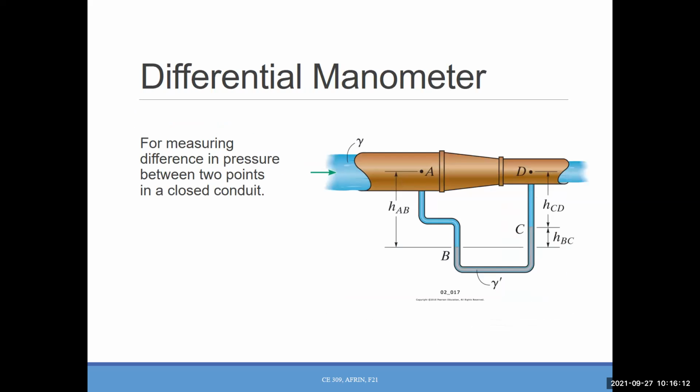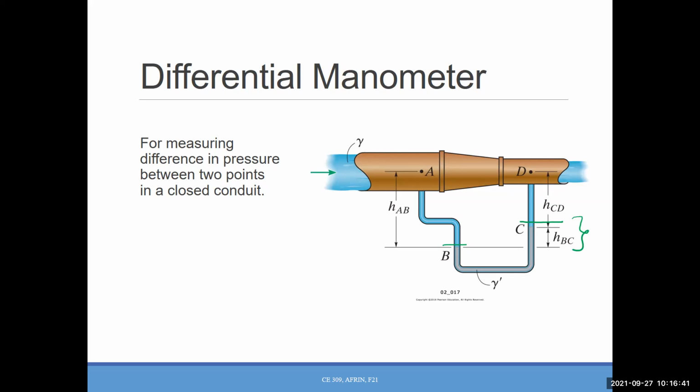Then the differential manometer. Differential means when you have 2 points and you are measuring the difference between the 2 point readings. Usually this one we use in the lab or in industry when we need to calculate the pressure inside the pipe system or something. Okay. And you see here, this is 1 point, this is 1 point, and the difference between them will give you the pressure idea. Okay.